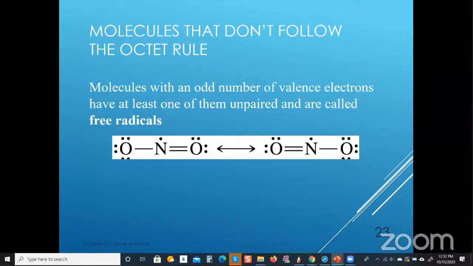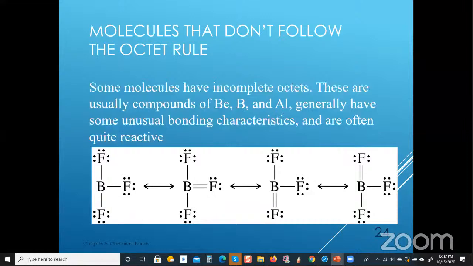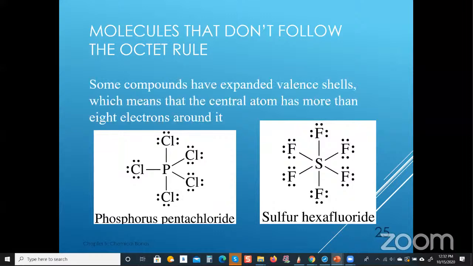And then we talked about certain molecules that do not obey or follow the octet rule. We're going to see some more examples of that as we go along. But I highlighted here a couple of situations where an atom may have less than 8 electrons on its outer shell or can have more than 8 electrons on its outer shell. And if you recall, I said that the atoms that will display this particular property are atoms that are in period 3 and beyond, period 3, 4, 5, etc.